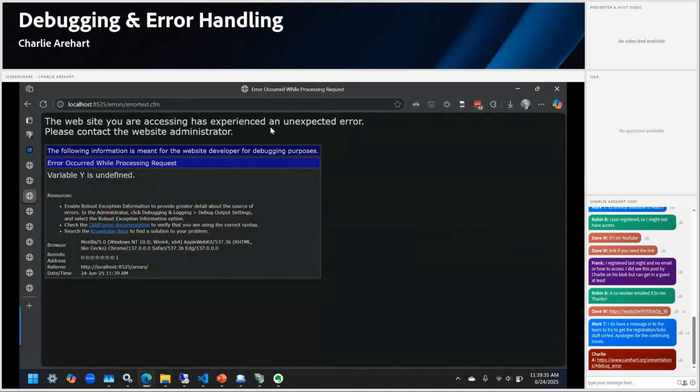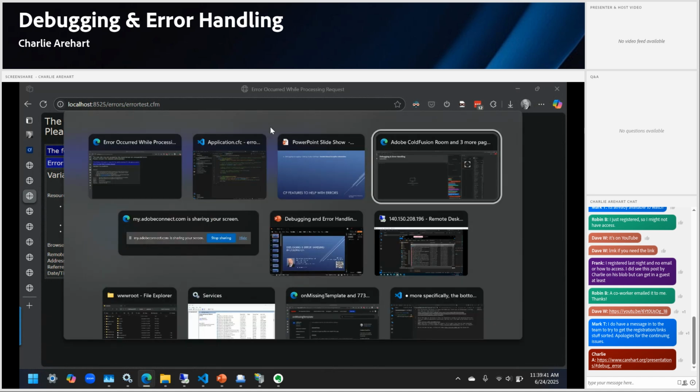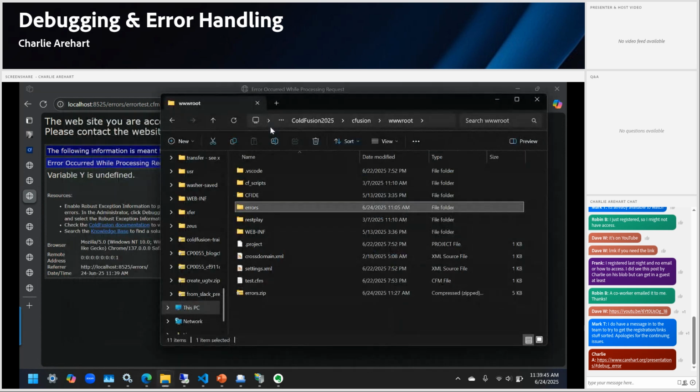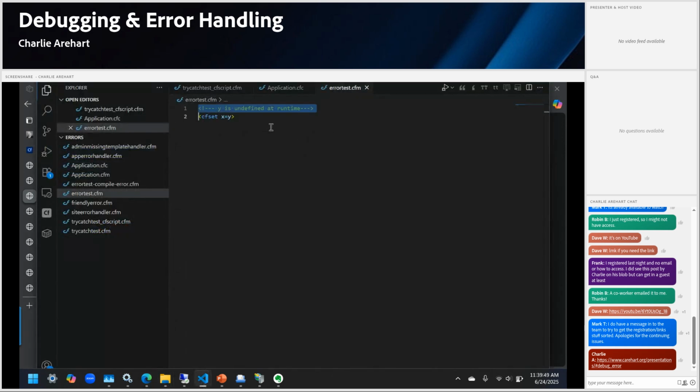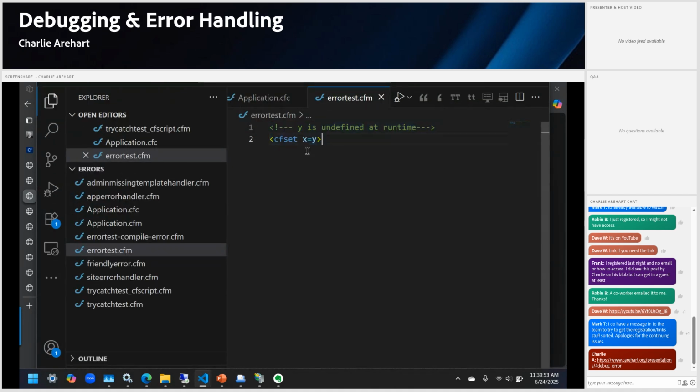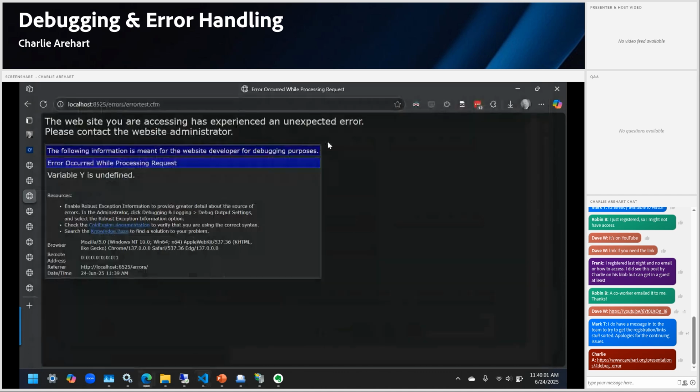All right. So if I get an error, this happens to be some code. I'll just quickly open it up so you can see what it is. All right, so it's just some code. Sorry, let me bump this up a little bit for some people. It just sets a variable x equal to y, and y is undefined, so it gets an error, right? That's what's called a runtime error.